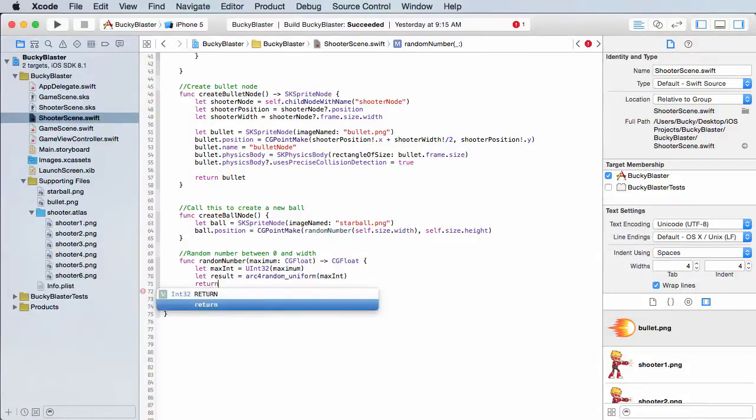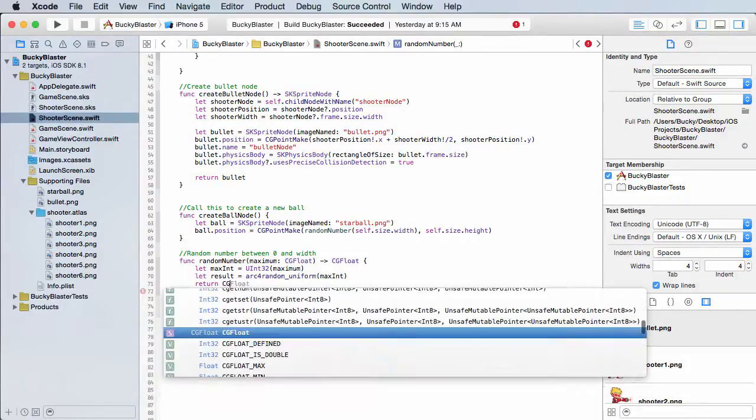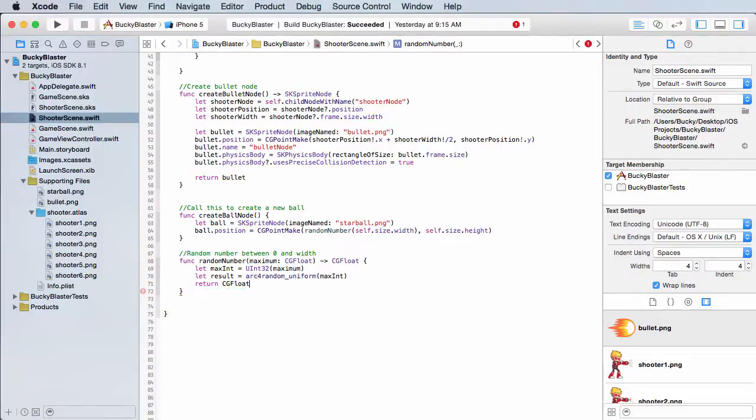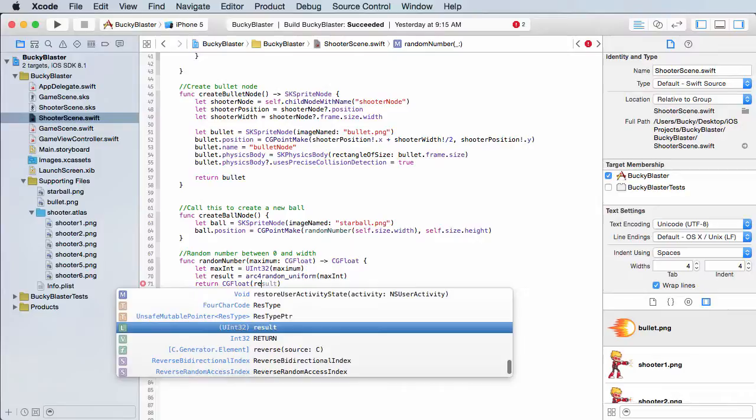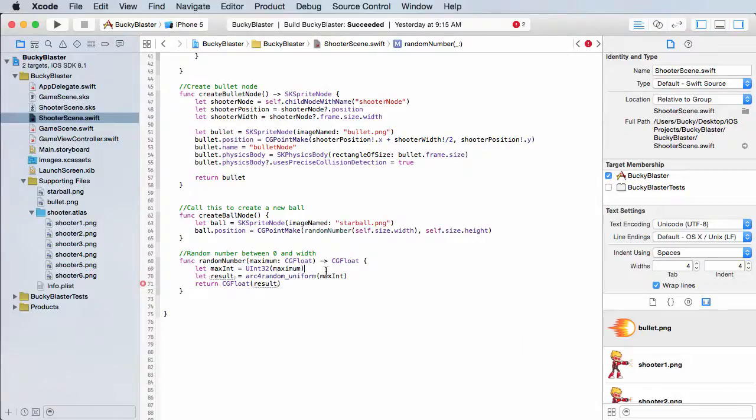And all we have to do now is return that value. So CGFloat, since the result is whatever this returned, and result. This is a really weird way of generating a random number from 0 to some maximum value, but that's Swift iOS. You got to blame them and not me.